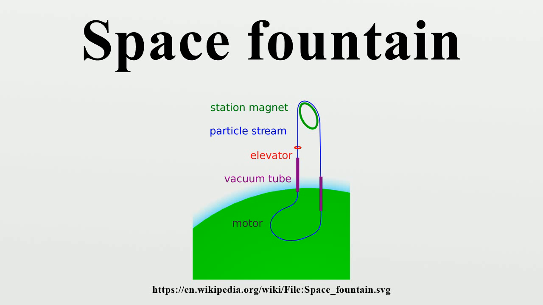suggesting that instead of using a pellet stream to support the top of a traditional tensional cable, a vertical pellet stream shot straight up from Earth's surface could support a station and provide a path for payloads to travel without requiring the cable at all.